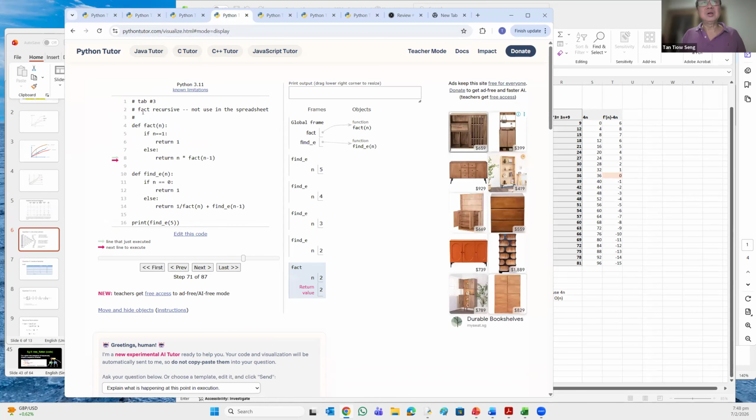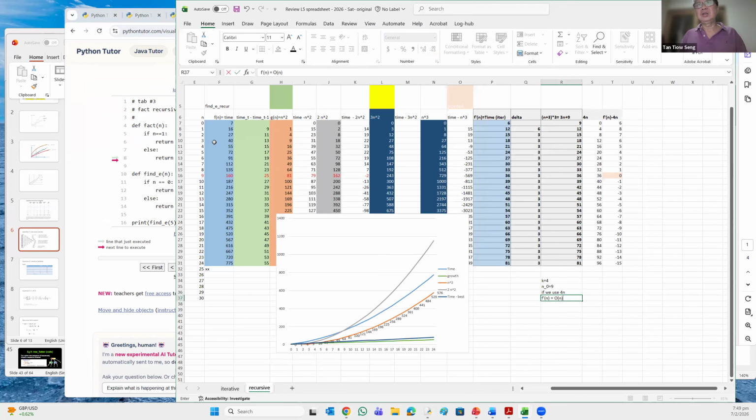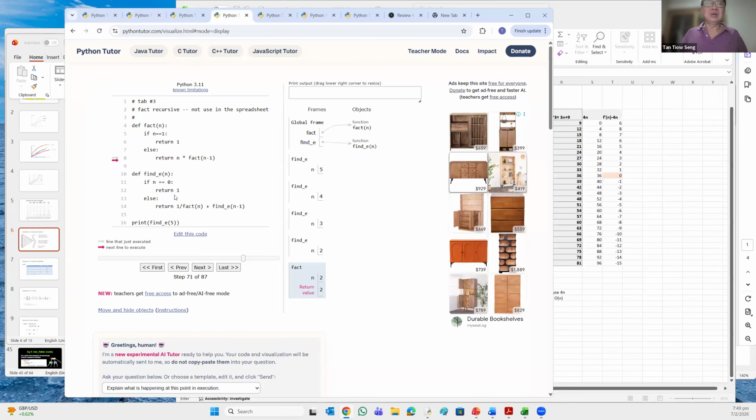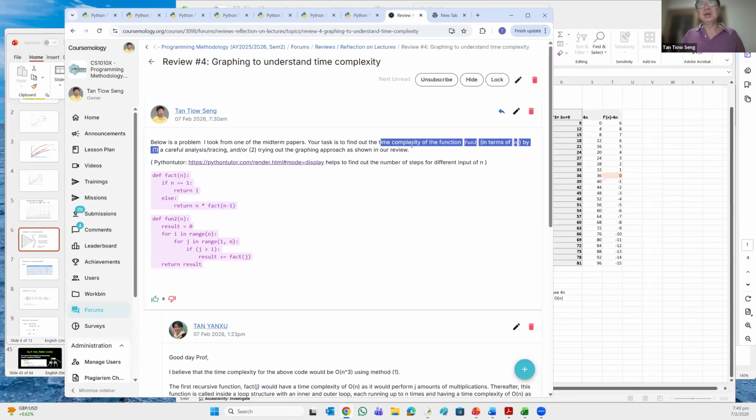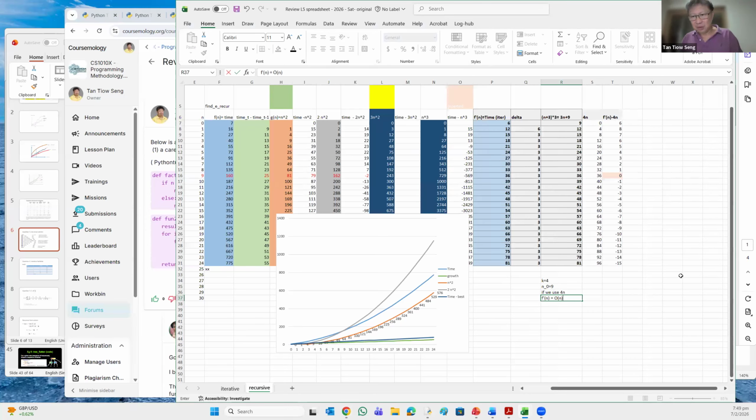And also, we saw this factorial. If we use recursion, the number of steps is going to be different, but would it change the complexity of this code or not? You can figure it out with the chart also. And of course, as I put in my question, there are two ways to do it. You can do careful analysis and tracing, or you can use the Python Tutor to do the graphing. Okay, I'm done with this. If you're okay, give me a check.